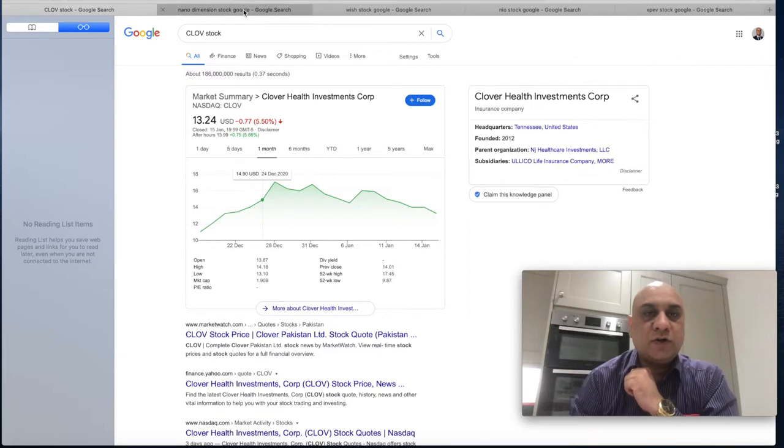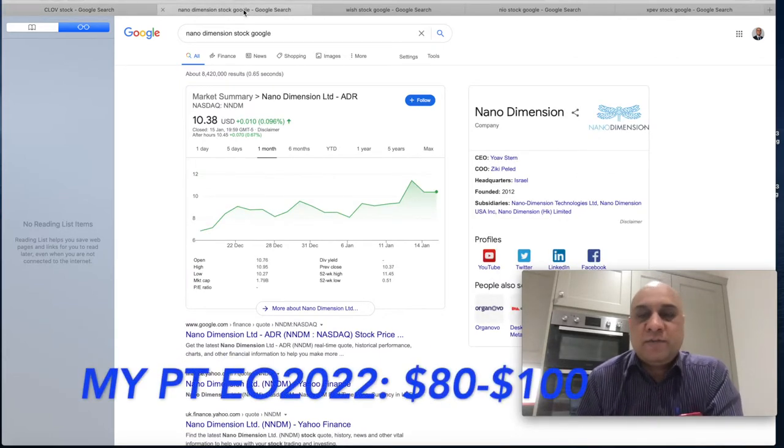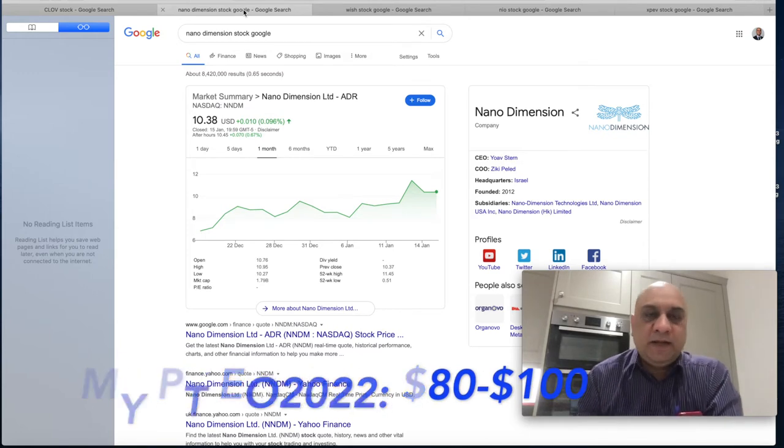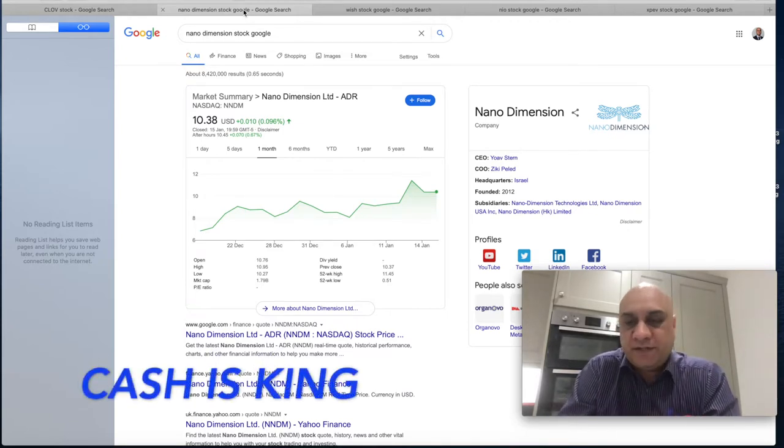Second stock I want to talk about is ticker symbol NNDM or Nano Dimension. It's a company that should be sitting around 30, 40 US dollars per stock. However, it has been repeatedly offering direct offerings, repeatedly diluting the shareholders. To me, that is not a problem, but that is something that has kept the price of this company down. They have a ton of cash on their hand, and as you remember, I always say cash is the king. Company is into 3D printing.